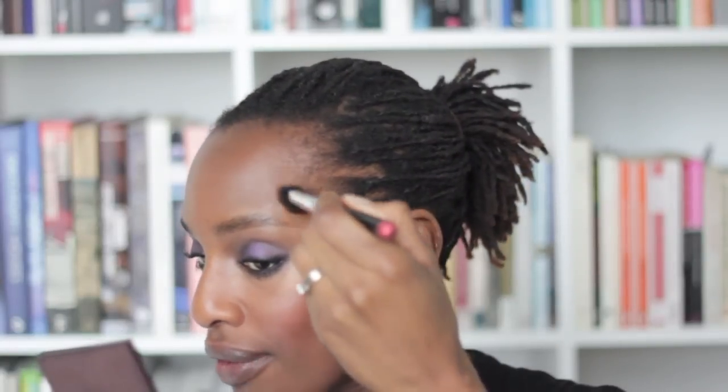I love the way creams and liquids behave on the skin. They just give such a, I don't want to use natural, but believable. Yeah, believable look to the makeup. I find sometimes with powder highlight and powder contour, it can just grab on the skin and it doesn't look real. So you can see, that's made my cheekbones stand out a bit more. And then I'm going to do what's left on the brush, just on the temples, to put some balance back into the face. And now onto lipstick.